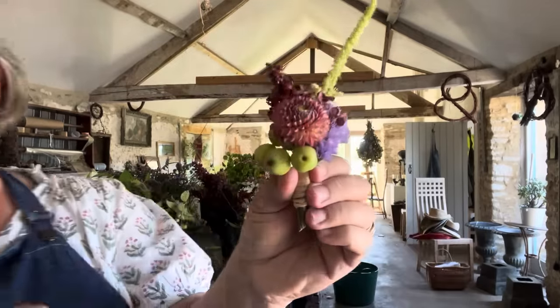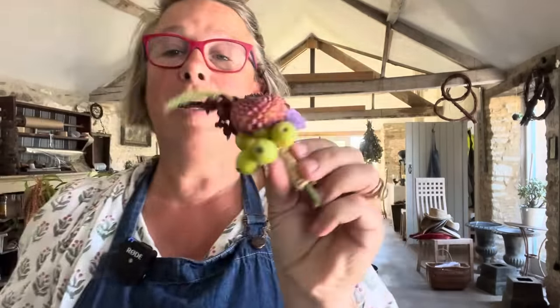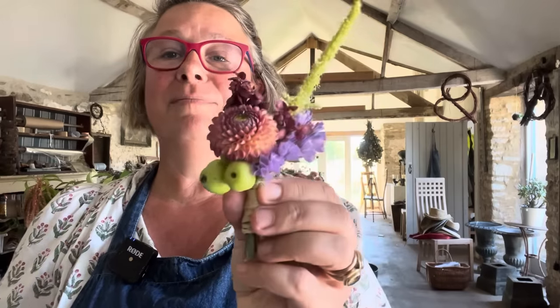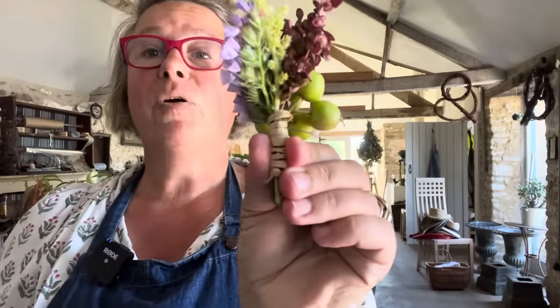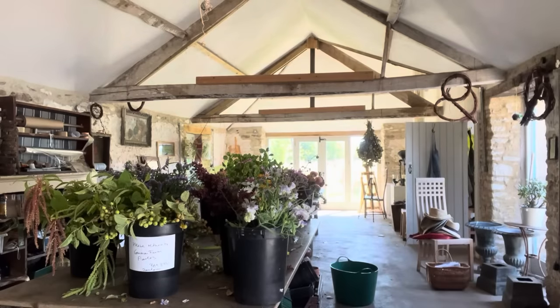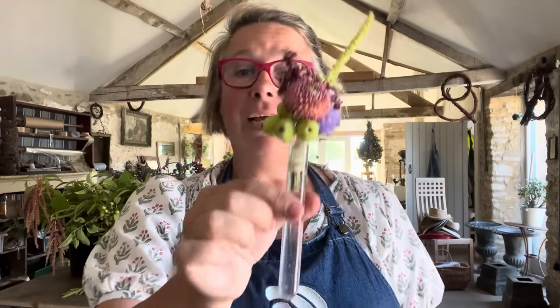They're going to be five stems each. Look at that — isn't that sweet? So it's got crab apples, a bit of statice, a lovely dahlia, a bit of this red orach, and a hilarious spurt of amaranthus. And always put the pin in the back of the buttonhole, because then people can see where the back is and you don't have to remember to do it later. And I have these sweet little glass files — each buttonhole gets its own file. As a top tip, you could make these for dinner parties — they make really nice place names, or you can have them going down the table. Aren't they sweet? I love that. It's a miniature work of art.